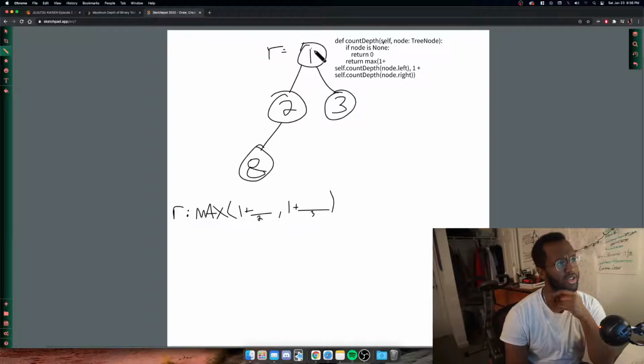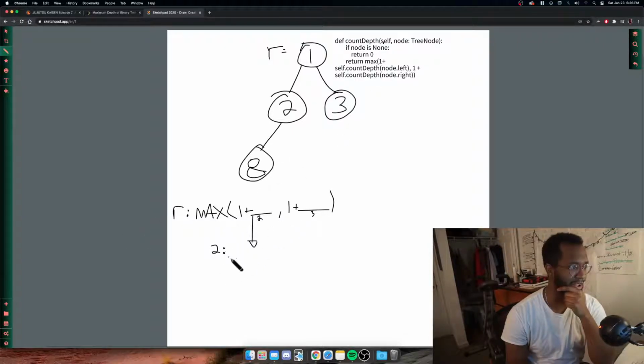So if we take a look here, we'll see that R, which is 1, called the recursive function, and we want the max of these two values. Well, we know that the first value is 1, and the second value is defined by self.countDepth node.left. So let's call that function. We'll bring an arrow down here, and we said that we'd write the number before the colon as the node calling the function. And let's just run the code in our heads. So now we're calling it with 2. Is 2 none? 2 is not none.